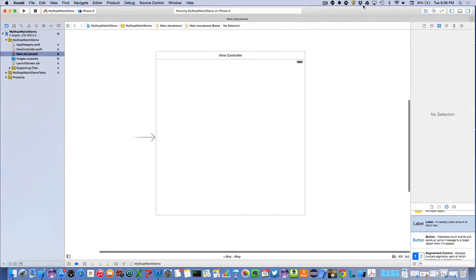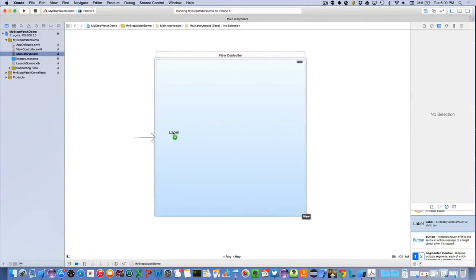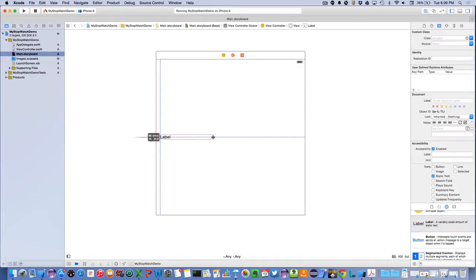Let me just make this screen a little bigger. And I'll put that kind of in the center of the screen, and then I'm going to stretch it out. And we haven't talked about getting all the layout to work right on different size screens, and some of you have asked me some questions, and that's another topic I've been kind of deliberately pushing off, but I hope to hit that one as well on Thursday. We'll start talking about that. So for now, I'm just going to assume this is going to look good on an iPhone 6 in portrait orientation. So I'm going to increase the font size on that label.